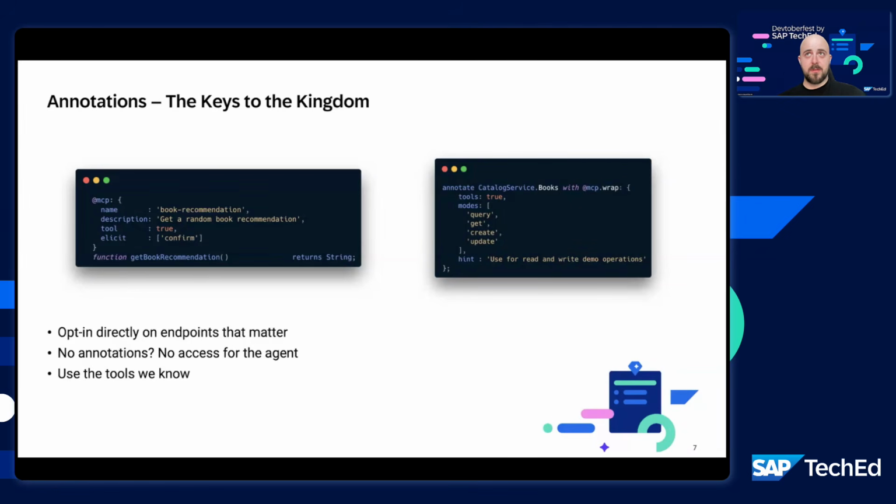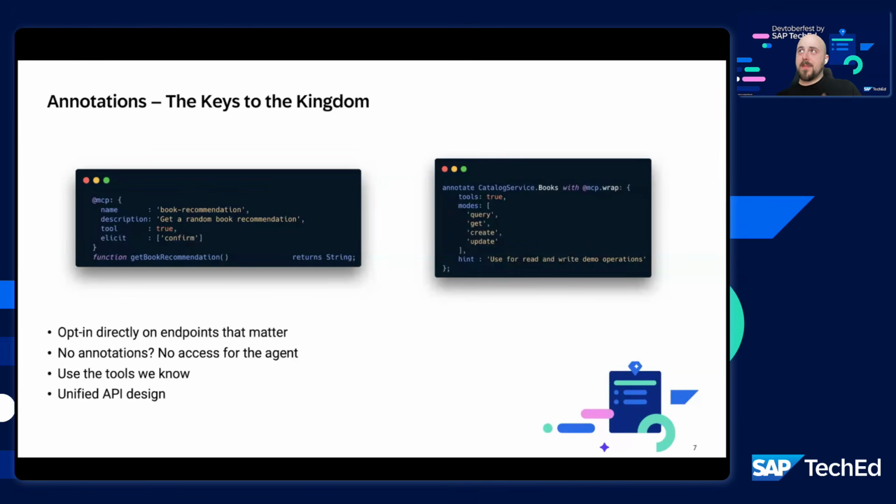And it's a way for us to keep it at the point where these are tools we know. These are the ways that we are used to working with CAP. So we don't have to teach people an entirely new way of implementing. We can go with the existing approach of annotating elements with what we want them to do. And most importantly, it gives us a unified API design.